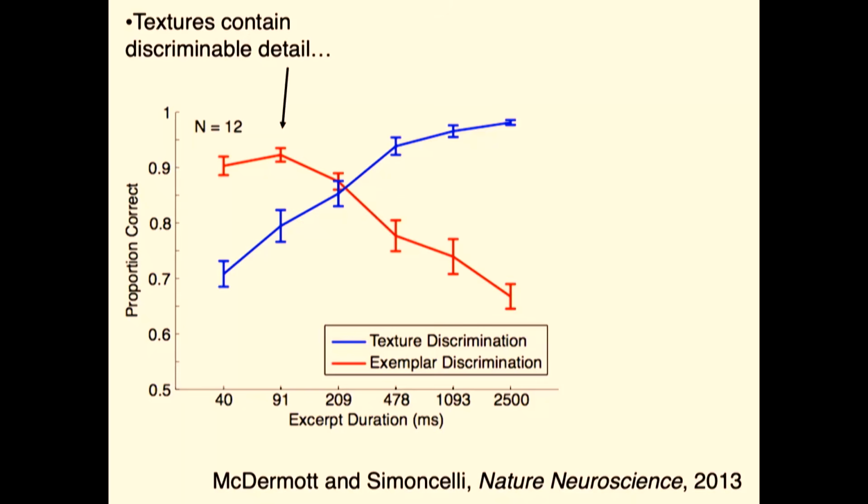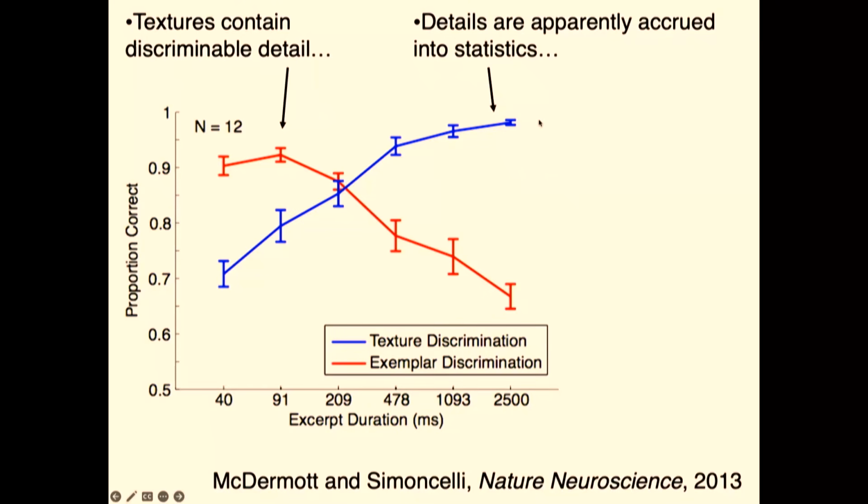You might also imagine that, since this is a discrimination task with 2.5 second long stimuli, it's really hard to do tasks with long stimuli. But on the other hand, when it's a texture discrimination task and one of the stimuli has different statistics from the other, people are really good at that. So it's not that there's some issue with doing tasks with things that are long.